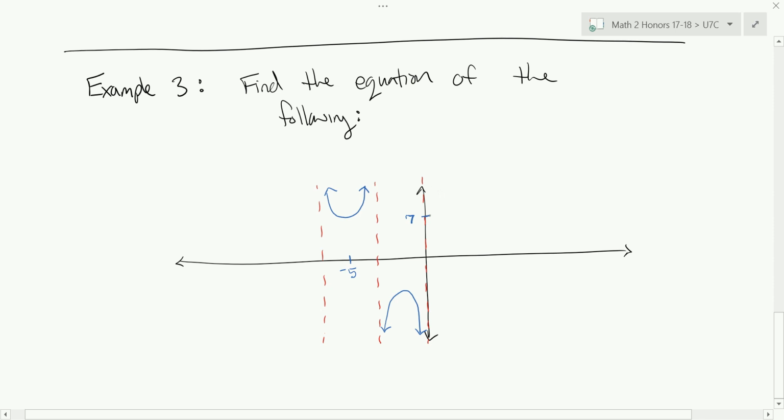All right, so we have a mark on the y-axis at a height of 7, a mark on the x-axis at -5, which lines up with the relative minimum of that function there. And here we've got to decide if it's secant or cosecant and come up with this equation. So take a few minutes, try to get this one.